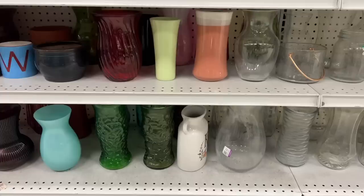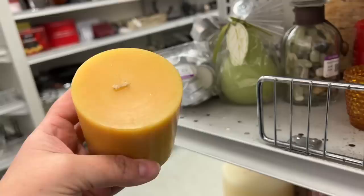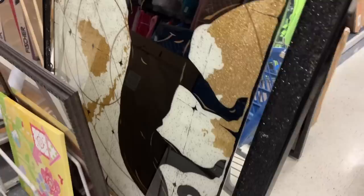Goodwill is a great place to get candles for a fraction of the price brand new. Since candles are not a super sought-after item here at Goodwill, you can often find them with the half-off color tag. I am absolutely not getting this giant piece of 1980s art, but how fantastic is this with the panther on it? I know a vintage dealer from Portland is going to be very excited when they come across this here at Goodwill.